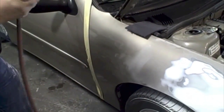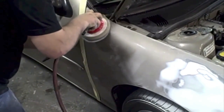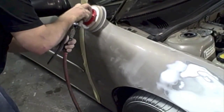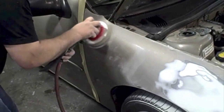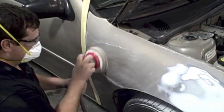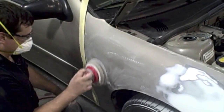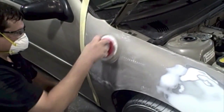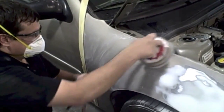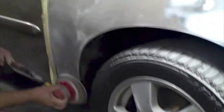Okay, now I have switched to the 800, and I'm going to do just this back area. And you need to be careful not to burn through any edges or anything, because if you do, you're going to have to paint that spot. You just want to scuff up the clear coat. So I'm going over that area, and if you're not comfortable with the DA, afraid you may burn through, you could wet sand it with 800. You could get the same results. It'll just take a little bit longer.